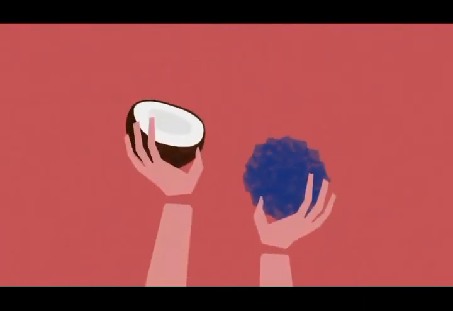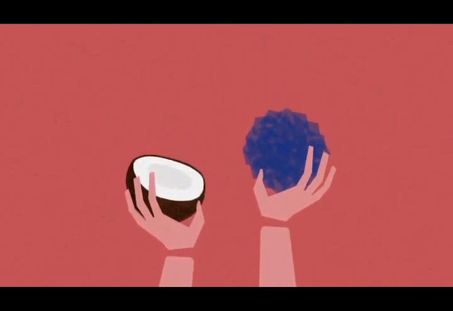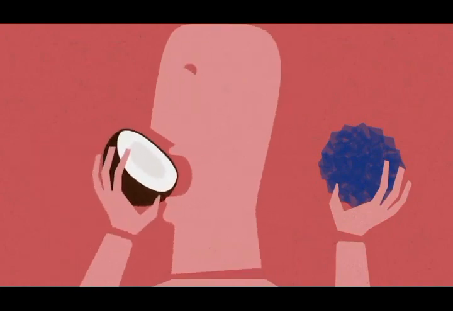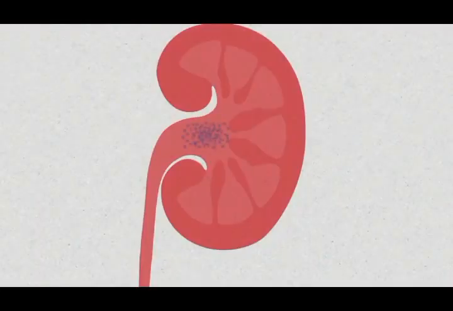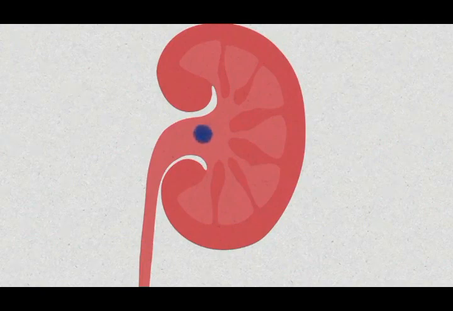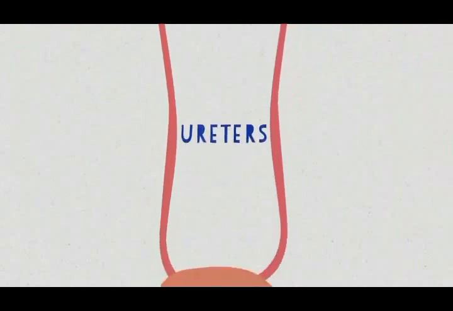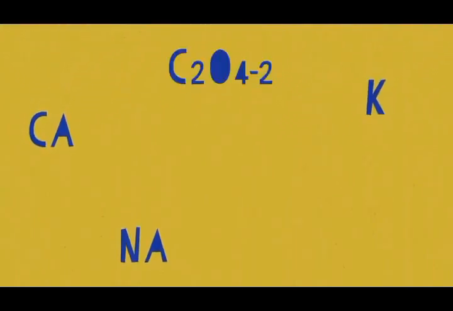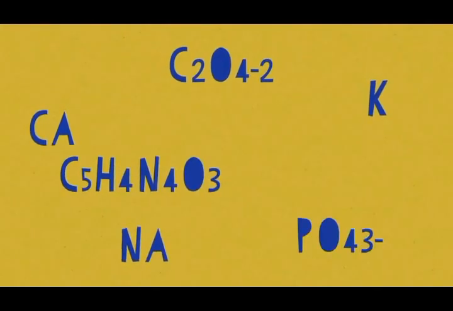The biggest kidney stone on record weighed more than a kilogram and was 17 centimeters in diameter. The patient didn't actually swallow a stone the size of a coconut. Kidney stones form inside the body, but unfortunately, they're extremely painful to get out. A kidney stone is a hard mass of crystals that can form in the kidneys, ureters, bladder, or urethra. Urine contains compounds that consist of calcium, sodium, potassium, oxalate, uric acid, and phosphate.